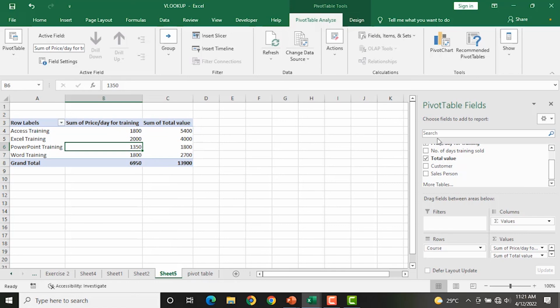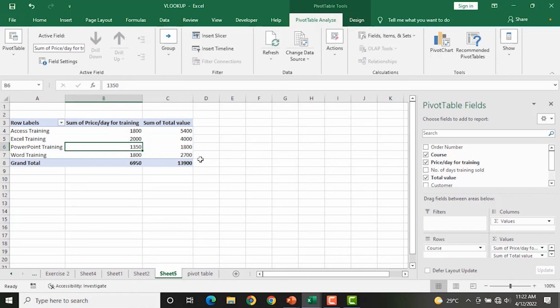So feel free to use any pivot table, and you will see the fields on the right side of your screen, and you'll be able to select the field you want to summarize. You can remove any of these by turning off the check mark or deleting it from your values or from your rows, depending on the one you want to remove.